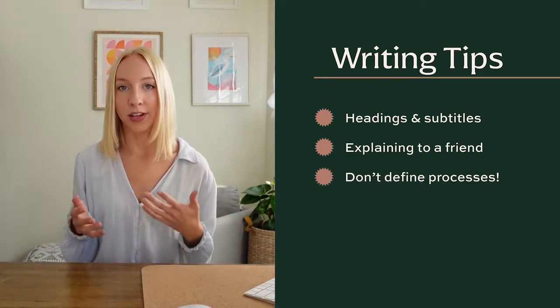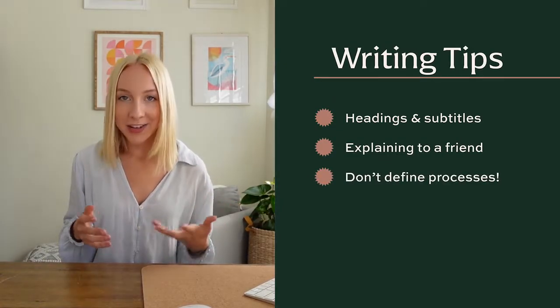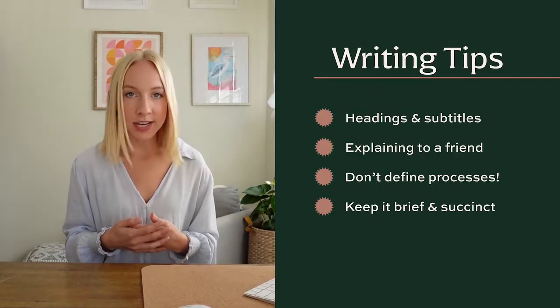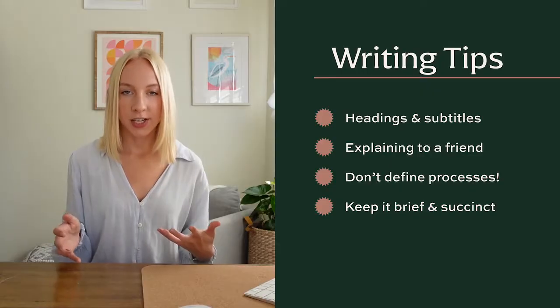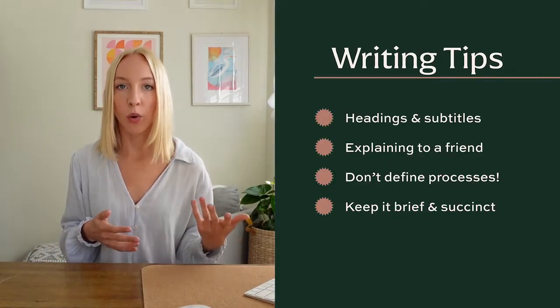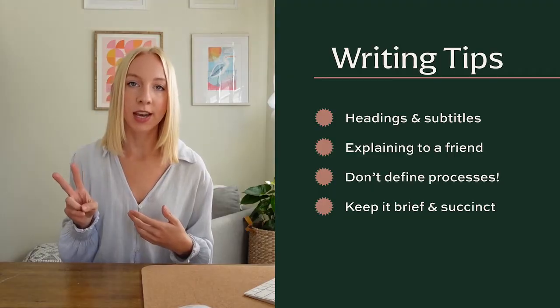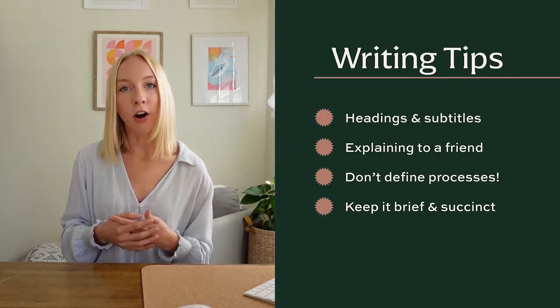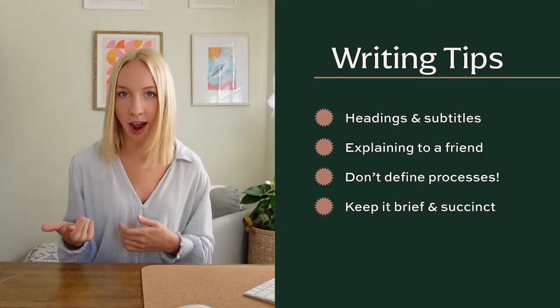Don't define the UX process. Talk about what you actually did and tell that story. Keep it brief. I wouldn't have more than 3 sentences per paragraph. If a section is getting long, think about A, cutting out any unnecessary fluff, or B, splitting it into 2 sections that each have one main point. Go back to the 4th lesson if you need a refresher on the must-haves versus the nice-to-haves.